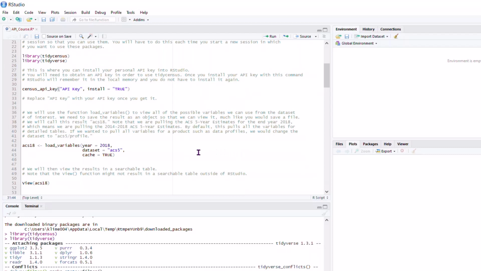So here is where we are going to start with our data. Remember that the first step when we were working with the API in Google Chrome was to search for our variables. Census makes this very easy for us. We will use the function loadVariables to view all of the possible variables we can use from the dataset of interest.